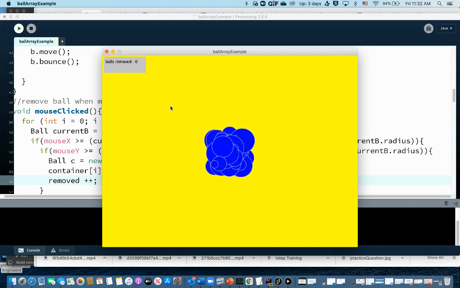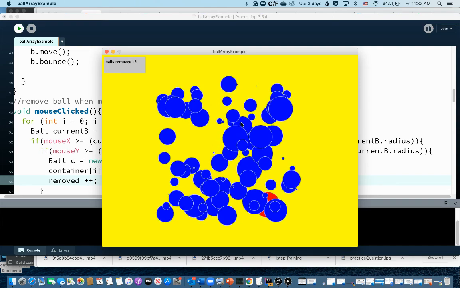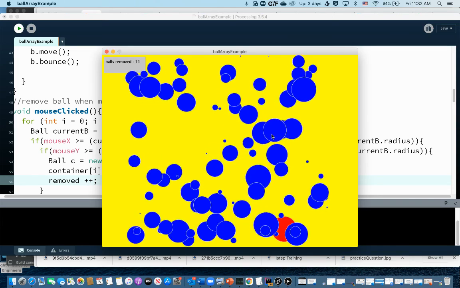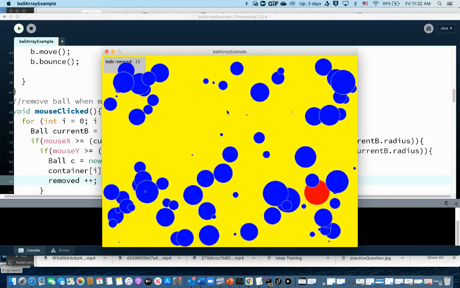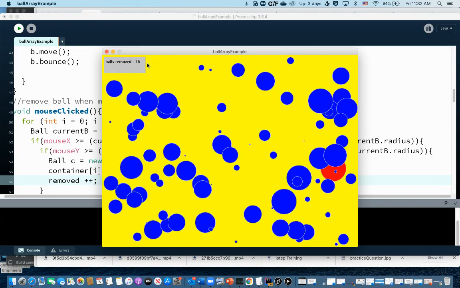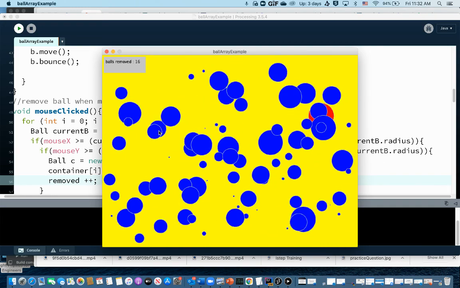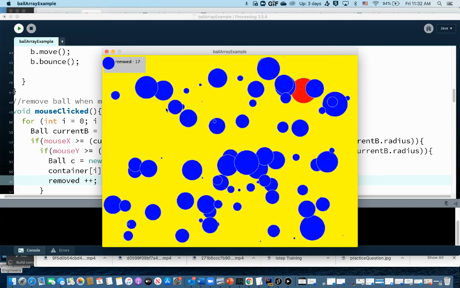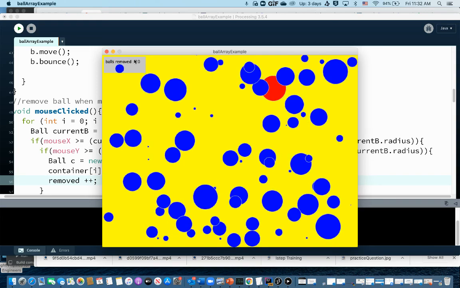Give it a second. So boom, right there. I click. Notice I'm clicking a lot of different ones here. Okay. Just try to get one. That was 14, 1 to 15 right there. Yeah, I'm starting with 200. And so if I click in a concentrated area, I'm going to get a bunch right here. But notice that it is definitely working right here, right? And so I am now clicking these balls and I'm getting a counter here.